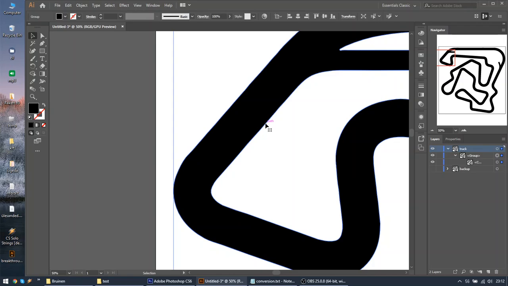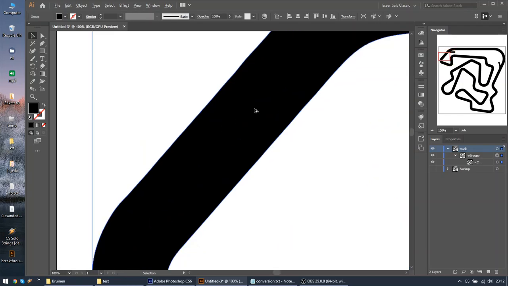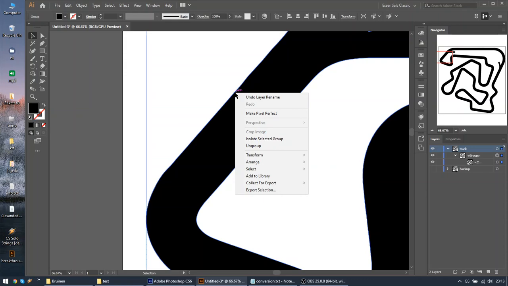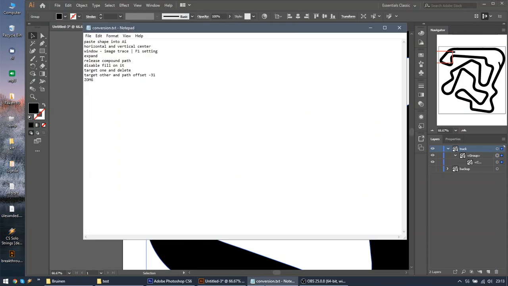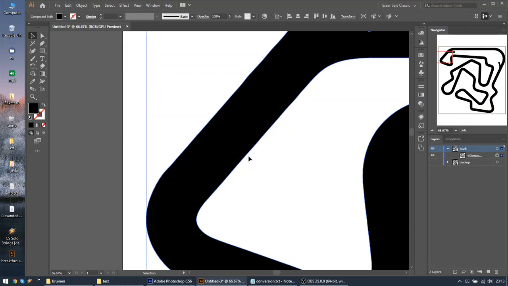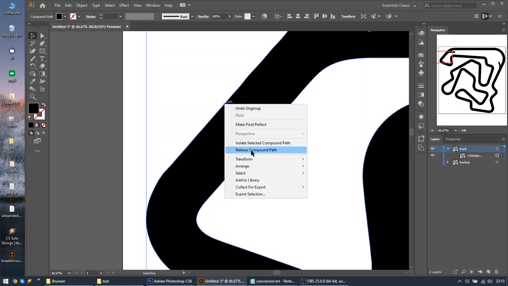For the time being, I think they're linked together. But first of all, let's just ungroup this, and then release compound path.